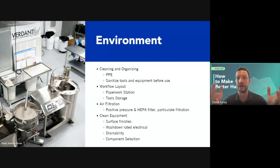You know, maybe you've got buckets that don't drain all the way, so let's store them upside down. Let's make sure that any water that's in them is going to drain out overnight. And when you come in the next day, everything is going to be nice and dry. You're going to limit the chance of microbiologicals, limit the chances of rust, and therefore have better quality products in the long run. Pay particular attention to pumps and flexible hoses.